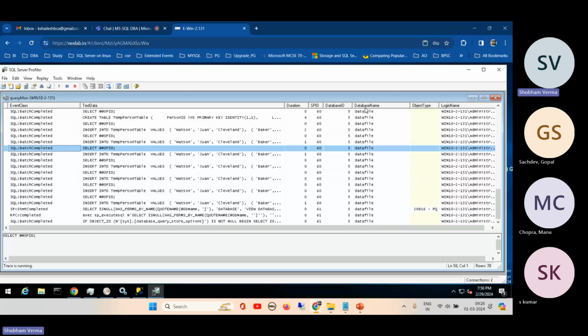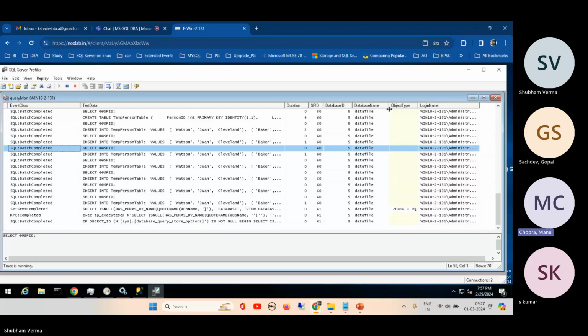Because sometimes the problem is in one database only, not on the server side. It is a shared server, so there are many databases working fine, but this particular database is performing very slow. So we can focus on that database only, not on all. And we have an option for session as well. Okay, fine. So we can get SPID, database ID, this is 5, database name, object type, and login name, duration in milliseconds. See, 4 milliseconds, 1.